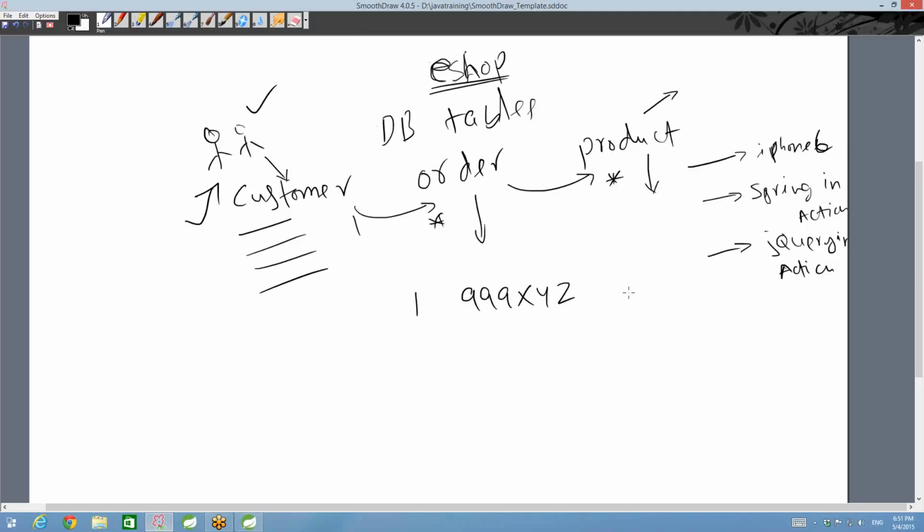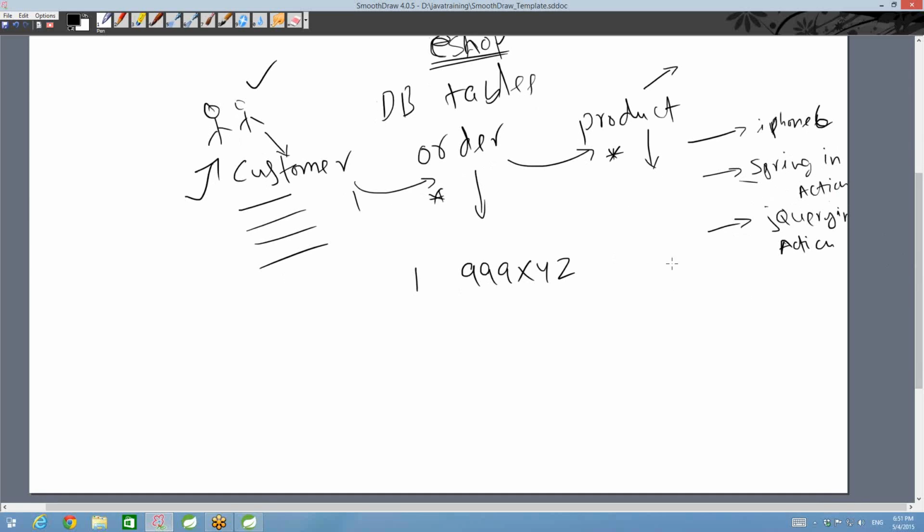Okay. Which customer is doing it? Okay, I see your point probably now. Which customer is doing it? Customer ID 1. Okay. And now we can't say which products that is, because one order will have multiple. Otherwise, we end up duplicating these entries, right?